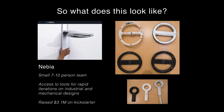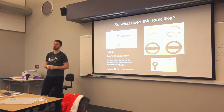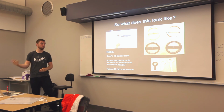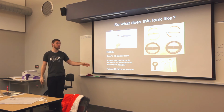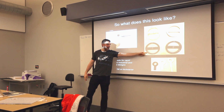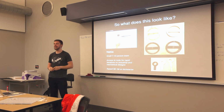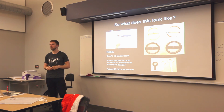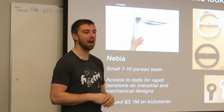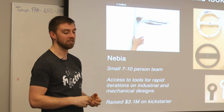And so if you took the model beforehand of a centralized system, the development cycle spreads out really far. And that burn time, the amount of capital that you need, spreads out really far. But when you take a distributed system approach and how we've helped them, you can go from really simple mechanical solutions to higher resolution, to even higher, to visual models. And you can do those in days rather than weeks or months. And that's what a distributed system allows. It allows you to innovate and actually produce physical parts faster.